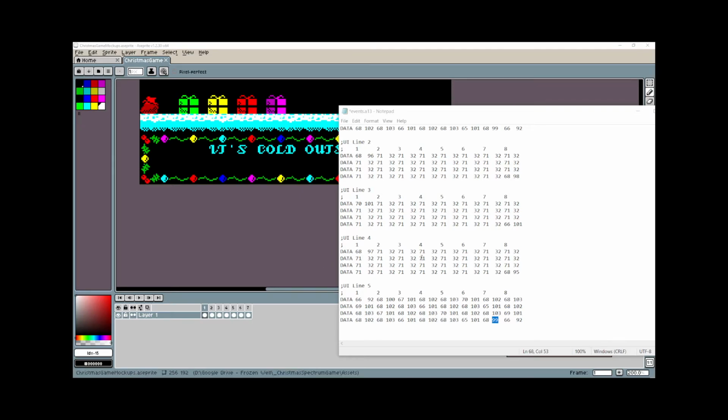So the first one is that cyan colour, that's 69. Second one's red, so that's 66. And blue, 65.